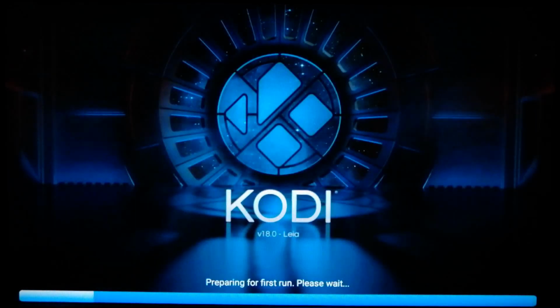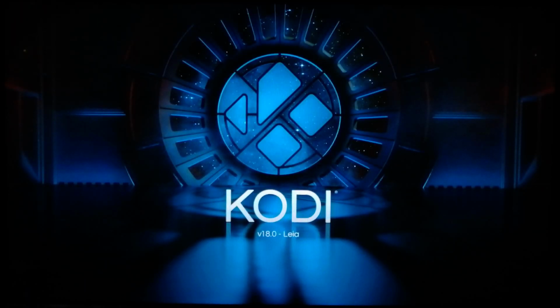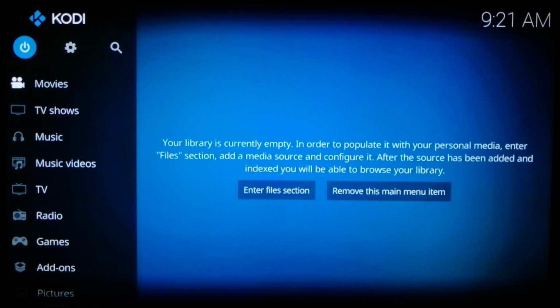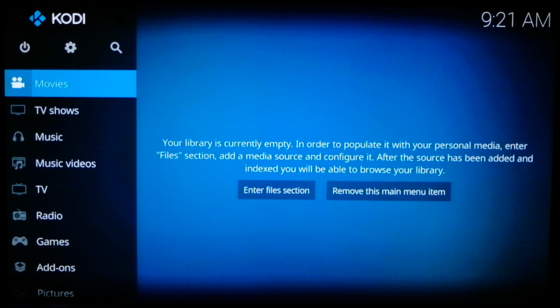We'll click on it. You'll see it prepares for the first run as a little run through here. I'm going to jump around a little bit, and then it will come up with the default. There it is. That's the default. So you can start all the tutorials of Kodi that I'm going to do. Another one shortly will show you how to install another great build. But this is the starting point that you want to be at for all the tutorials that I'm going to do. Even if I just installed the build and did a tutorial for you guys, when I do the next one, I delete Kodi completely. I reinstall it fresh again. I start right here at the same place.